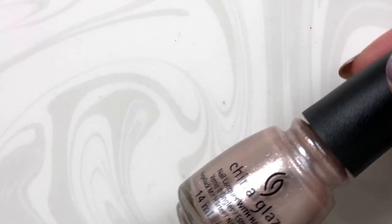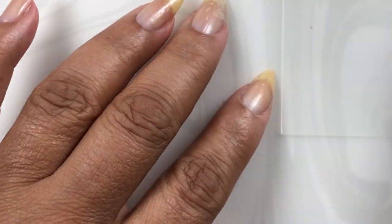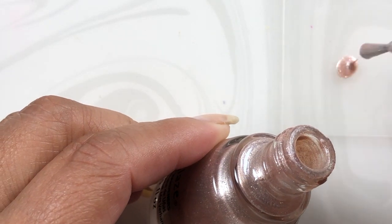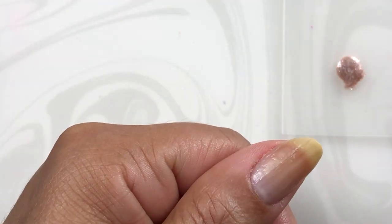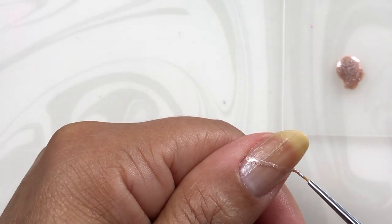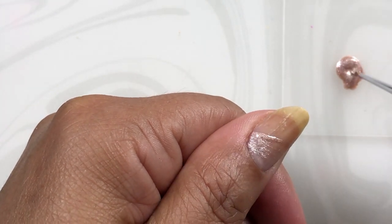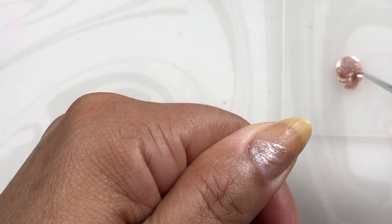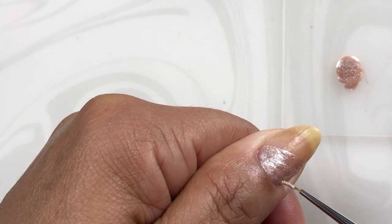Let's get into it. I'm going to start with the China Glaze, and I'm going to be using a detail brush and just a small palette, you see, just to put my polishes on. I'm using the detail brush because it is an easier way for me to get the line that I want going across my nail. I'm going to do these two polishes in a diagonal, so I'm going to have a lighter color and then a darker color.